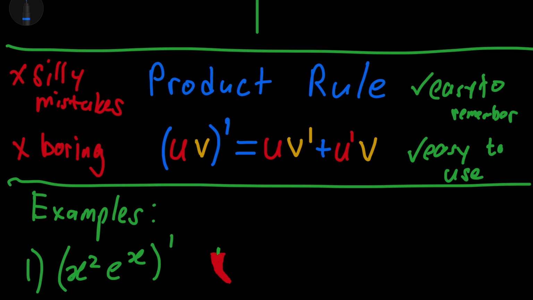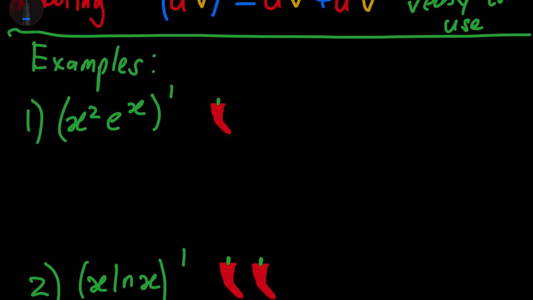And the product rule is actually really easy to use. You have a product of two functions. So what you do is you take the first function as it is, and then you multiply it by the derivative of the second function, and then you add that to the derivative of the first function multiplied by the second function. And in this case, order doesn't matter. So you could flip these around and that would still be the same. All you have to know is that I take the derivative of one, multiply the other, and then I take the derivative of the other and multiply by the first one. So let's get into a couple examples.